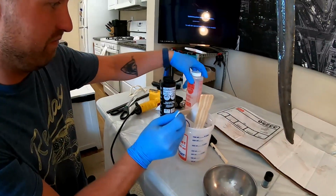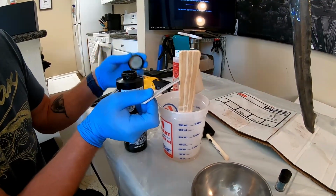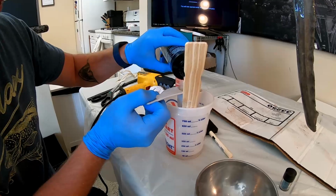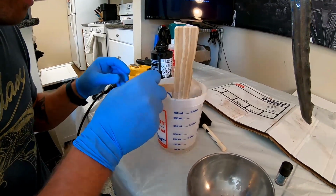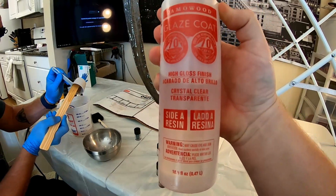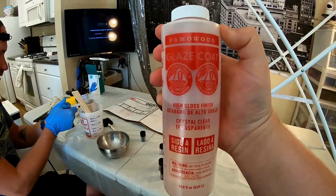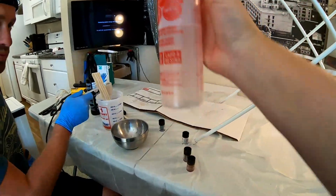And now this stuff, it's 50-50 mix. It's not going to be better if you put more hardener in or more resin. It's made to be 50-50. Make it 50-50 as I pour it over. And this is what he's using, guys. This is VENMO wood glaze coat. You'll have 2 bottles of this. One will be for mixing. The other one will be the hardener. Yep, one's resin, one's hardener.